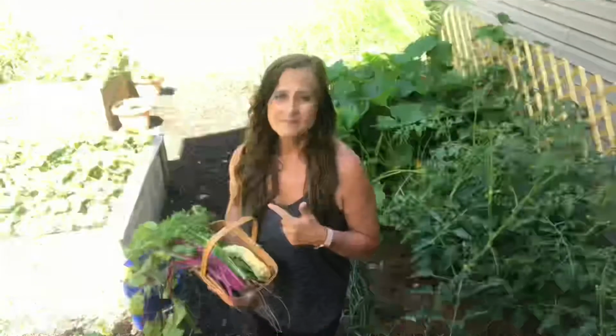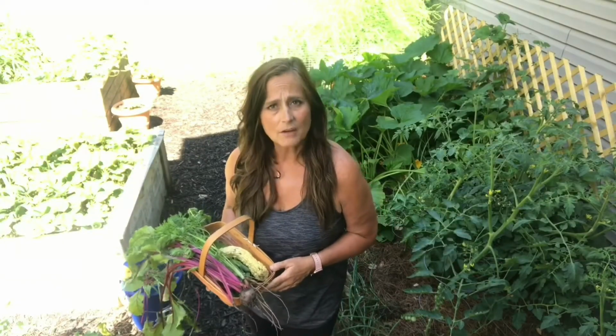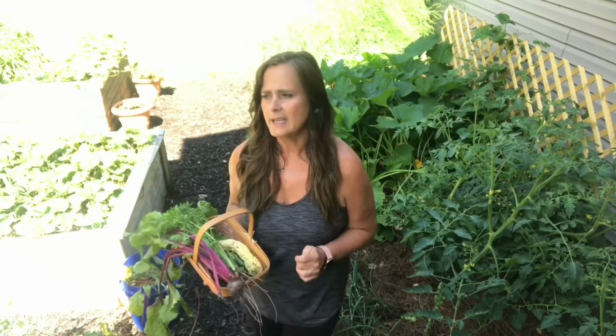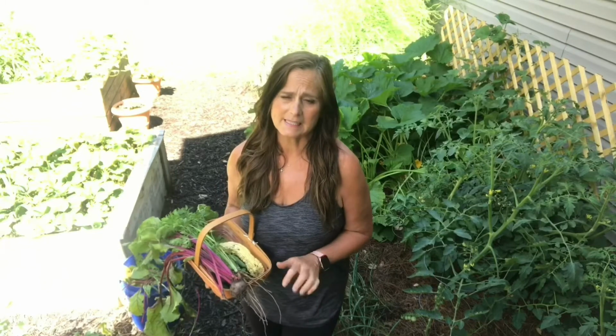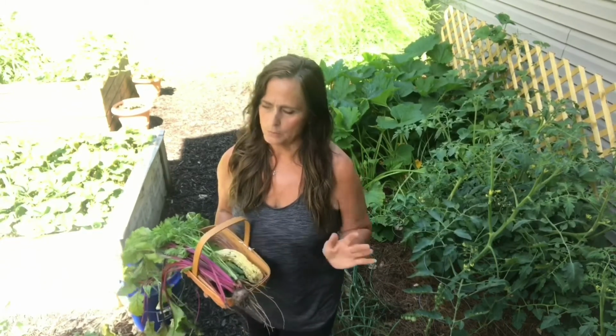And I kind of messed with my potatoes a little bit. They were laying over top of the sweet potato vines, which they were crowding out, so they weren't getting any sunlight, and sunlight is key for your vegetable garden. So if you're going to plant a new vegetable garden, make sure that it gets 6 to 8 hours of sunlight a day minimum, and everything will really thrive that way.